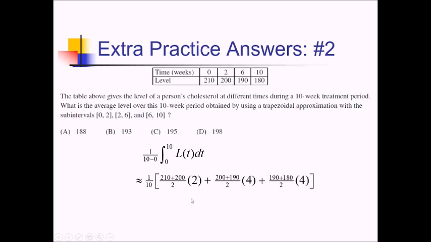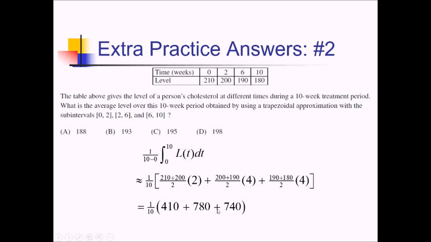At this point, this is a no calculator question, but I'm going to have to simplify this in order to get one of these answer choices. So let's simplify the stuff inside first. These 2's cancel for this first fraction, leaving me with just 410 for that. And then for this next one, 4 divided by 2 is 2. Then we have 390 times 2, which is 780. And for this one, 4 over 2 is 2, times 370 is going to give us 740.